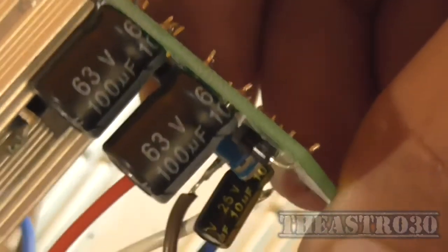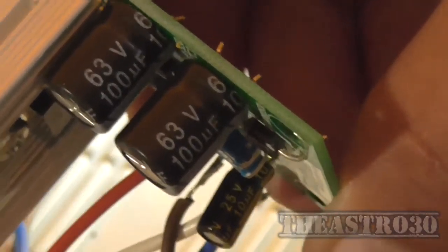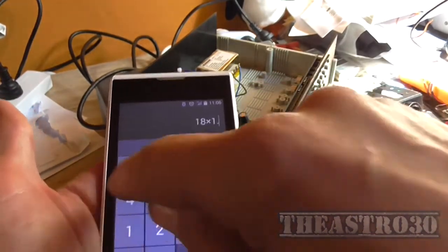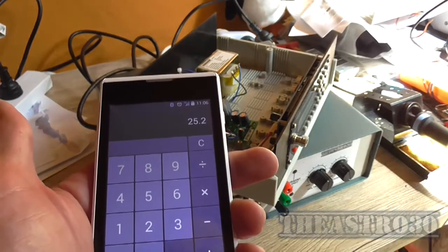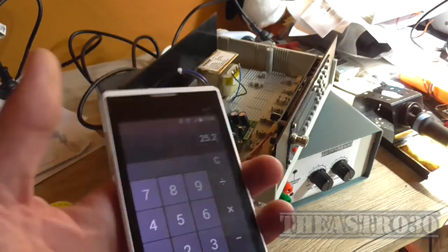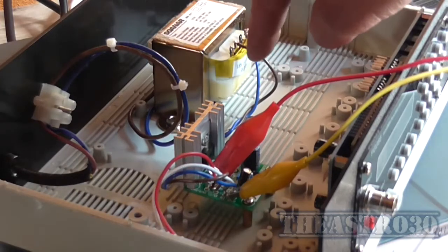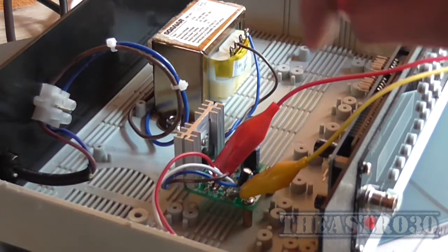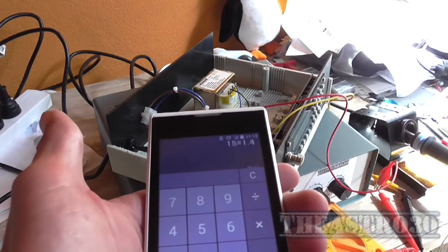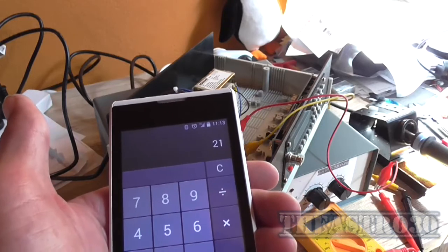It's at 25 volt. I'm using the 18 volt tap on the transformer, which will give me, so we've got 18 volt AC multiplied by 1.4 RMS, 25.2. Yeah, that might be a little bit underrated. Let me see what I can do about that. Okay, so I decided to move the active wire from the 18 volt tap to the 15 volt tap. That gives me around, we go 15 volt AC multiplied by 1.4 RMS, about 21 volt DC, which is well within the spec for the capacitor.